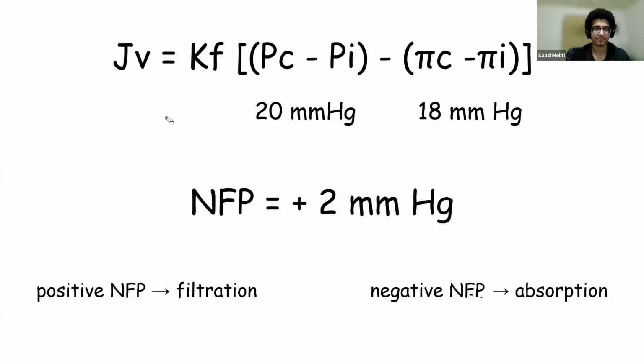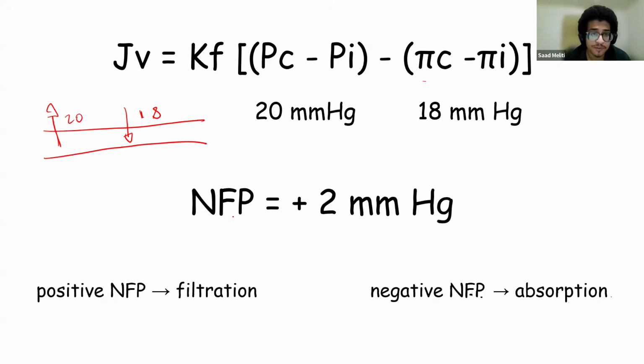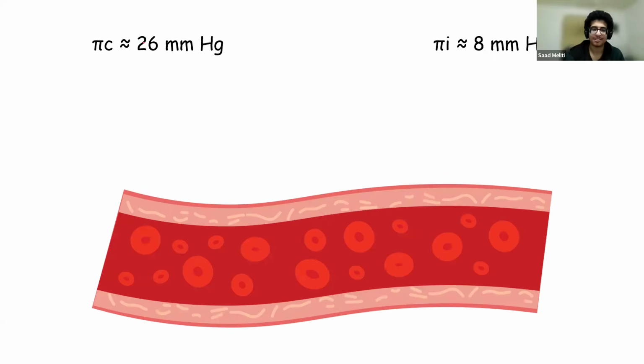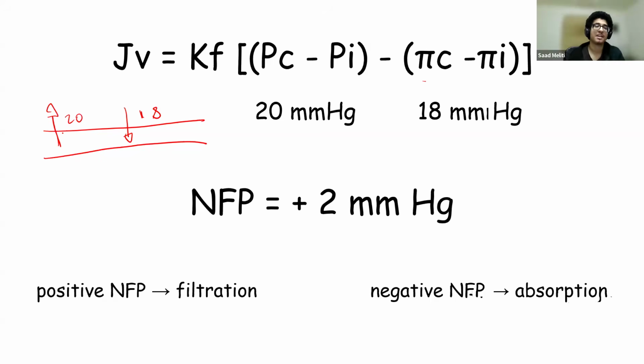Let's draw a blood vessel here. The hydrostatic pressure has a net force of 20 going outside. The proteins have an oncotic pressure, a net force of 18 going inside. And we just subtract these together. So we get a net filtration pressure, or a JV. I literally forgot what it stands for also. Transcapillary fluid movement. It's better to just memorize net filtration pressure. We have a net filtration pressure of 2. We just subtract them, and we get net filtration of 2.